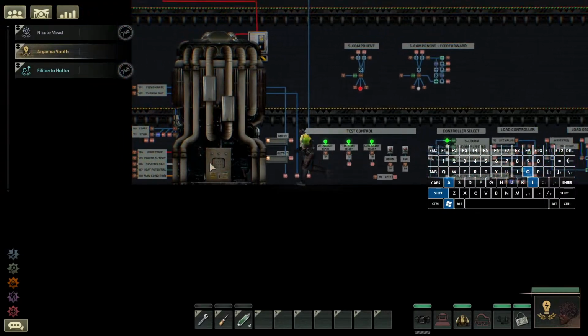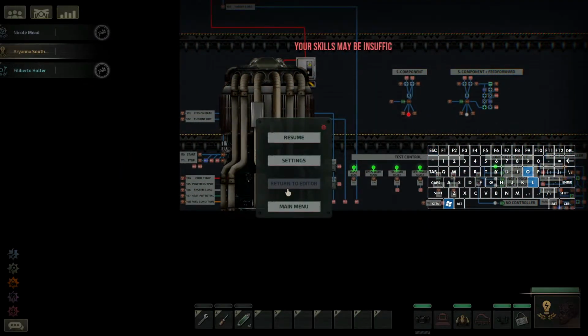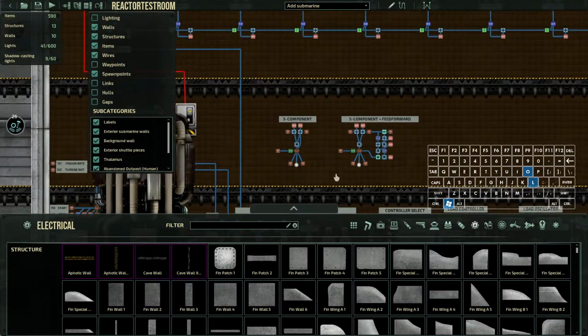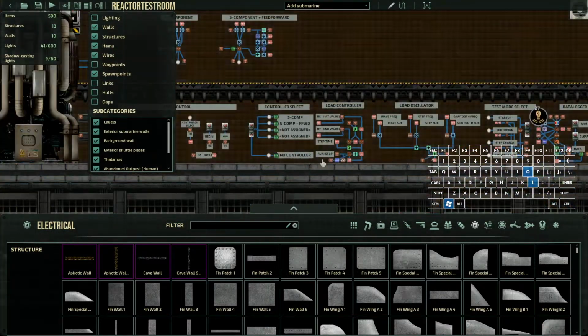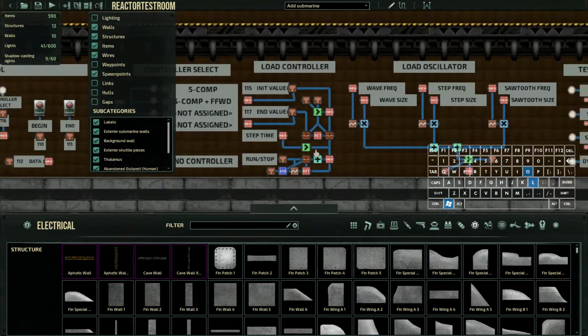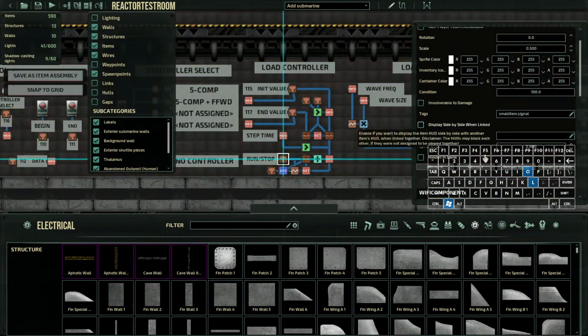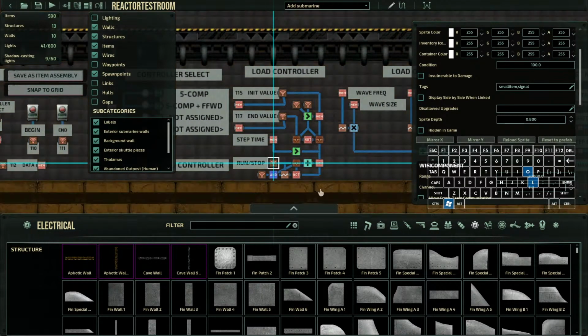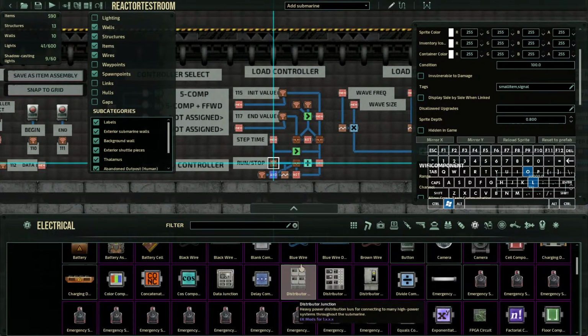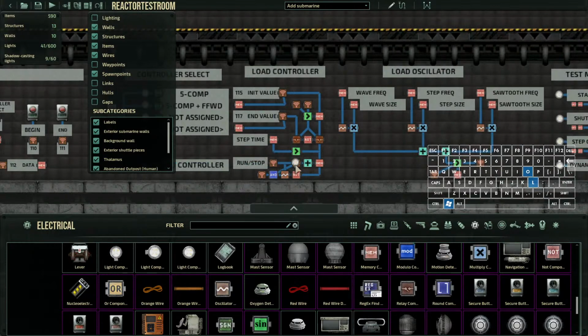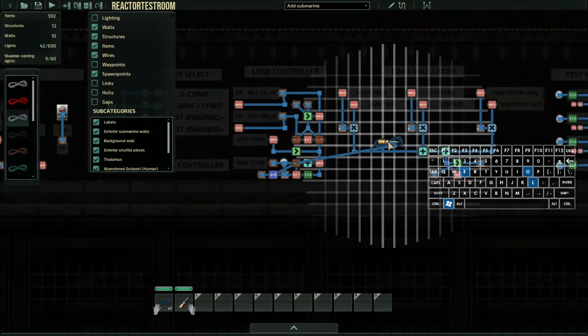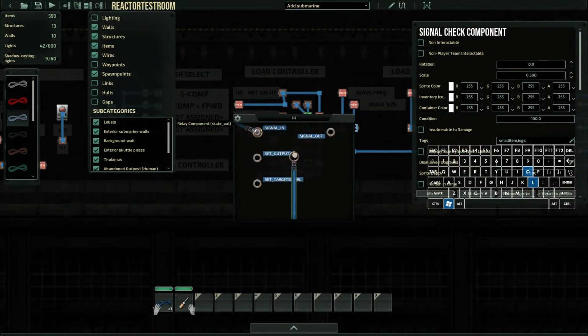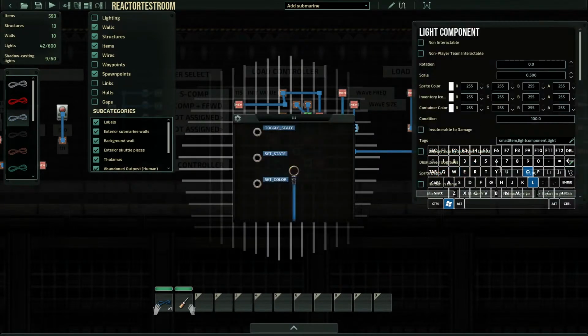No, load's not showing up. Okay. So these lights up here are what create the load for the reactor, which means this is not getting through. 110. Okay, how about let me put a light in here and put a signal check block down here. And when this is on, okay.